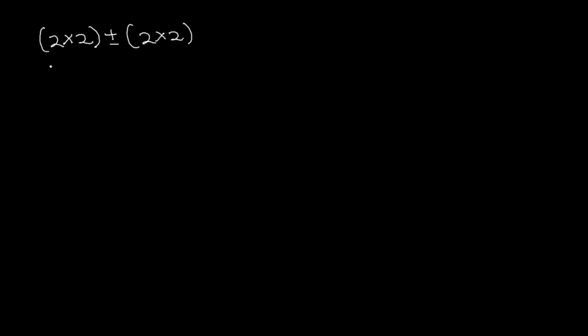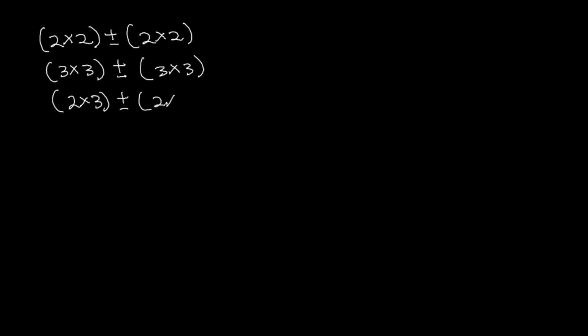It is allowed. We can add a 3 by 3 matrix, or subtract it from another 3 by 3 matrix. The same way we can add, let's say, a 2 by 3 matrix, or subtract it from another 2 by 3 matrix. Once the order of the matrices is the same, we can add or subtract them.